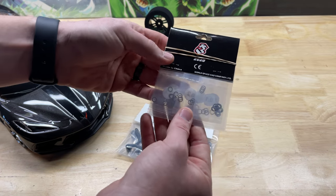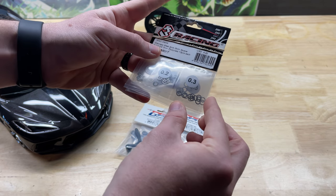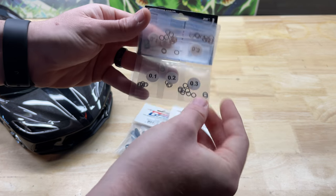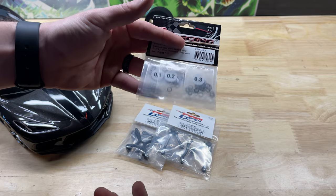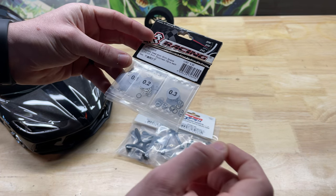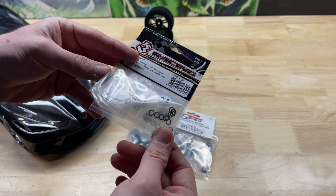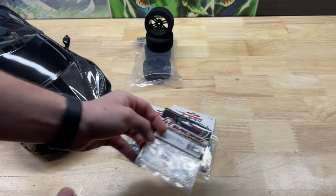I've also got some extra shims. These are different sizes, 0.1, 0.2, and 0.3 in thickness, and I've got two packs of 10 each, so that should be plenty to fill up any gap in the A arms or anything like that to help tighten up the suspension even more.